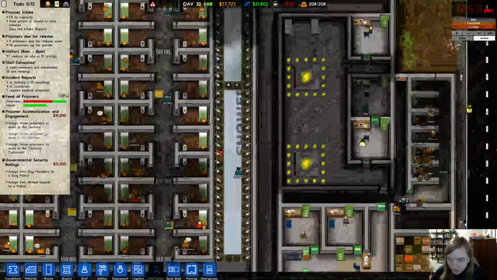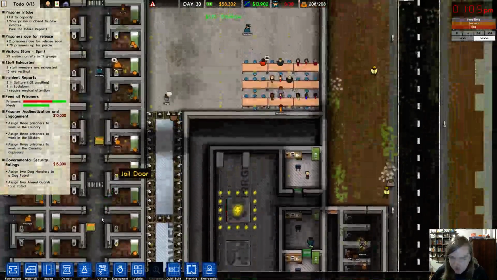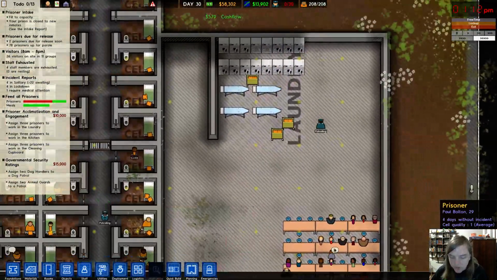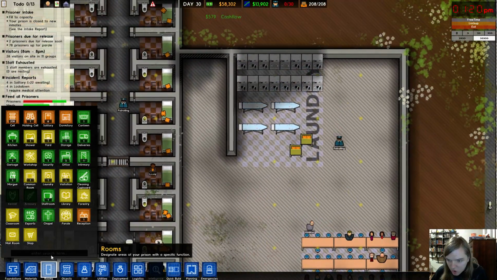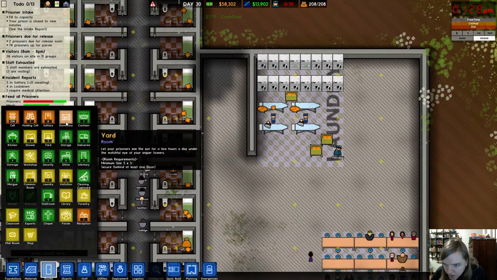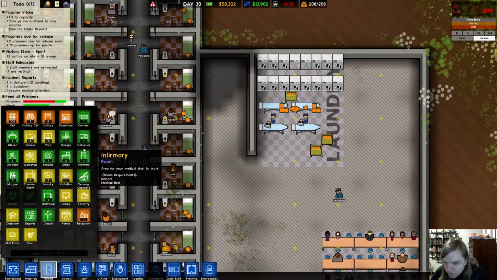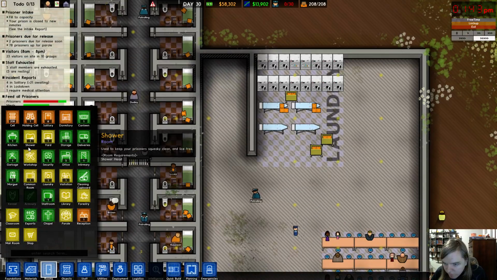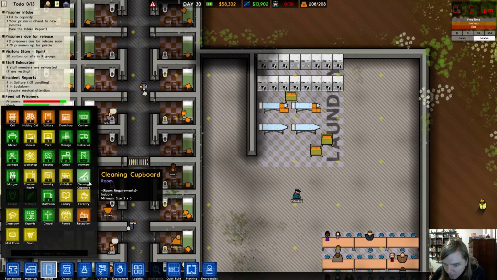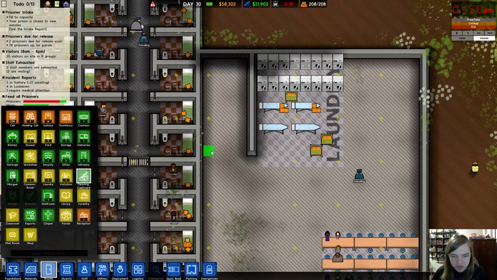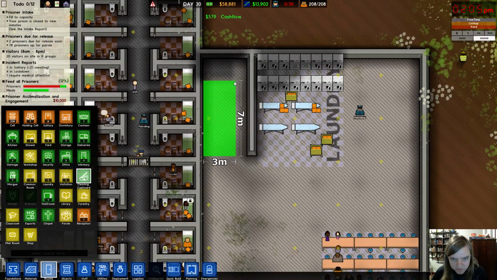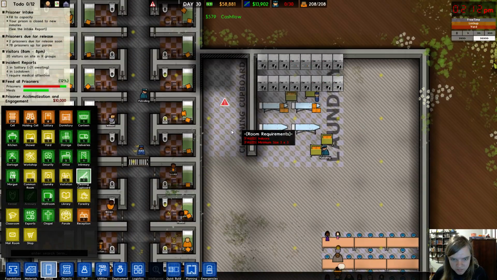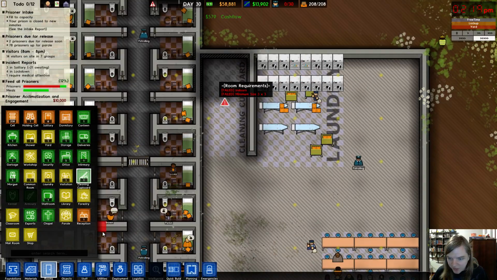Assign 3 prisoners working laundry, kitchen, and cleaning cupboard. Rooms, let's find a cleaning cupboard. I am blind as a bat if I'm looking for something that's green. Oh, it's bigger than that, so it's good.